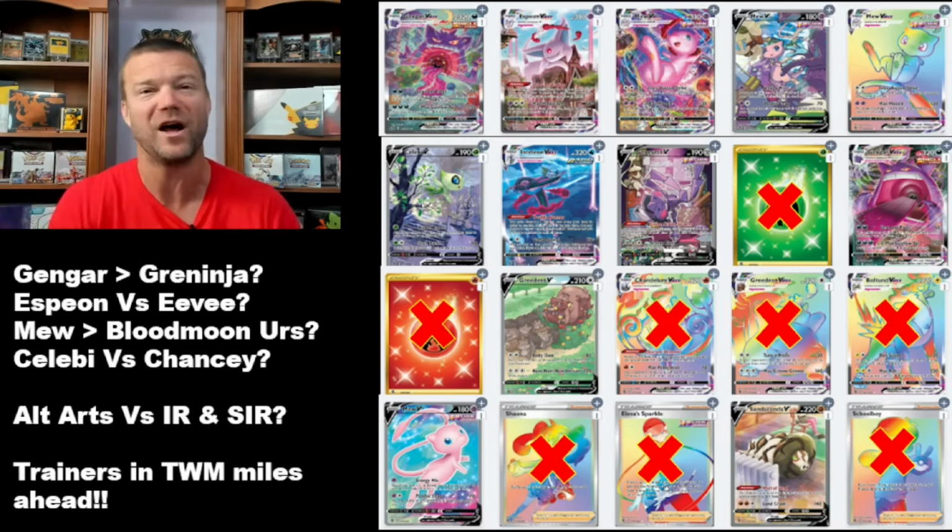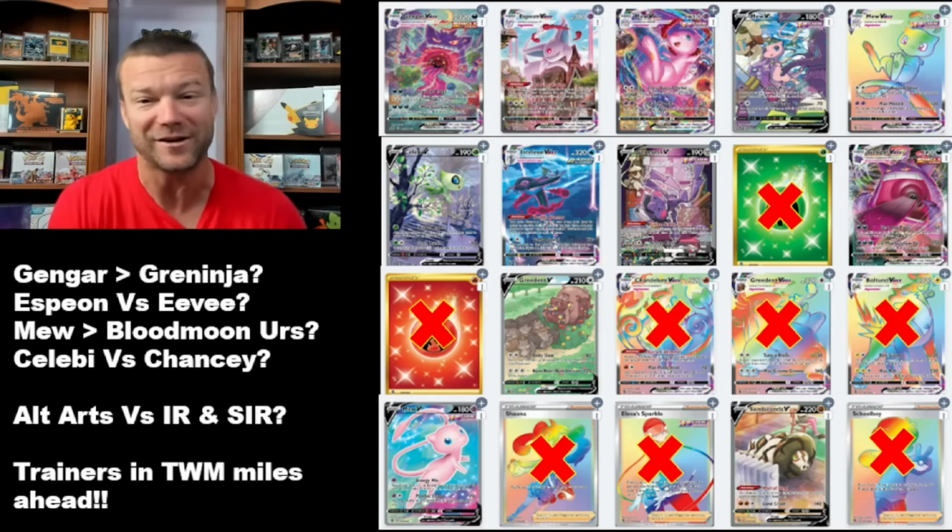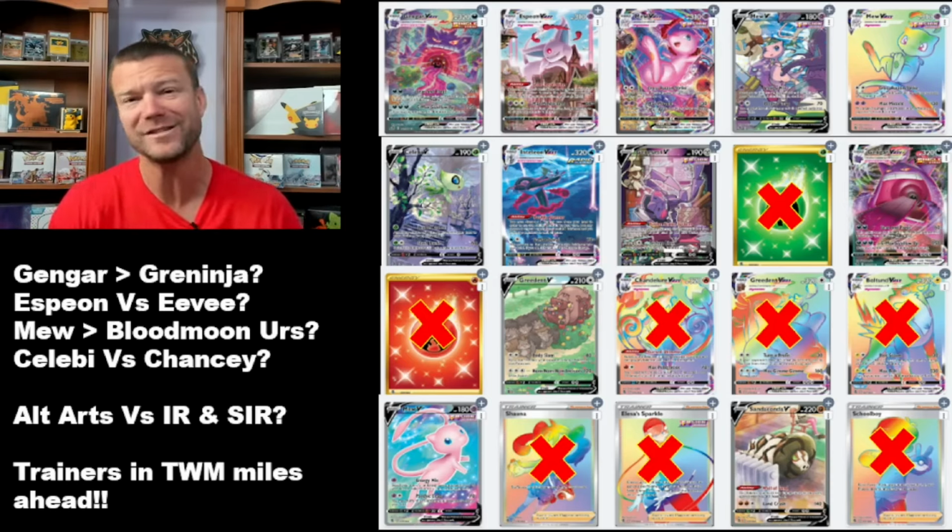Then you got the Espeon alt art up there, and then you got Mew. You got three Mew cards coming after that. Mew's a big one. You got the Celebi card. I even like the Genesect card in there. But outside of that, you start to get a little fluffy, right?